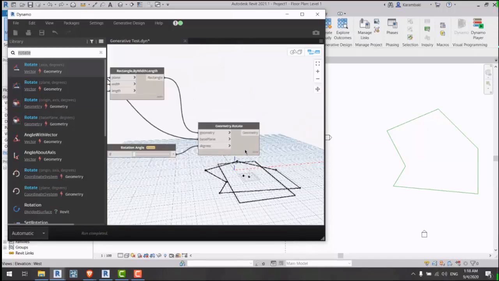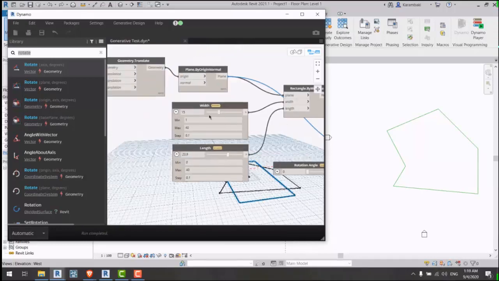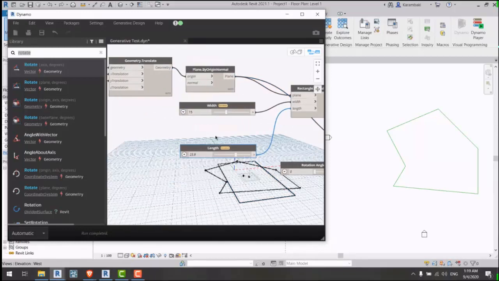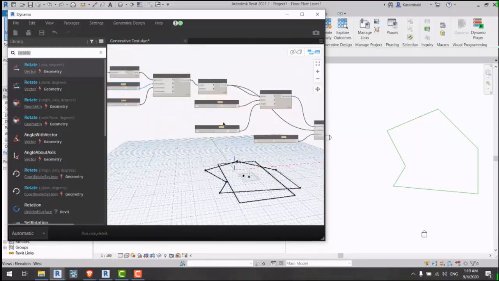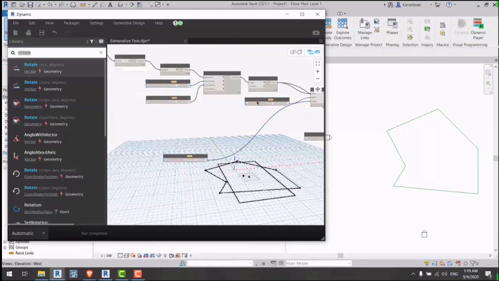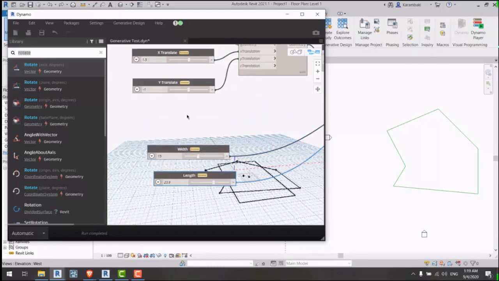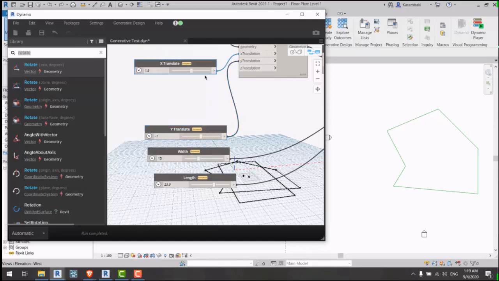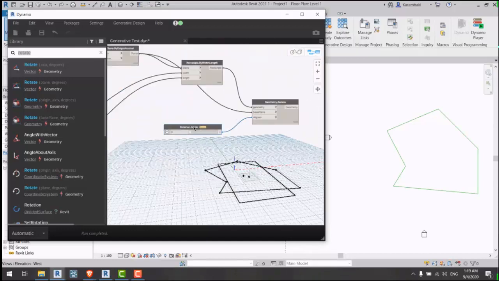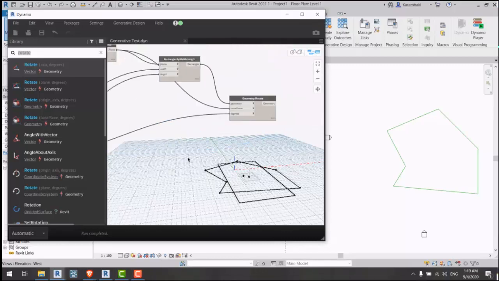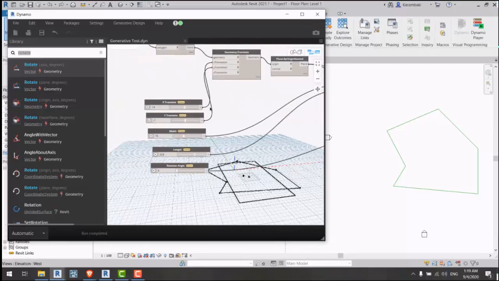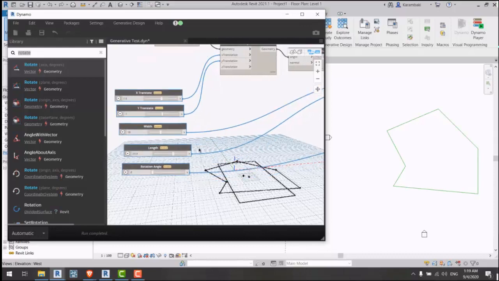So now we have the rotation ability, the width and the length, and the position of the center of that rectangle itself. Those are my actual variables that are going to change, or rather I'm not going to change them personally. Dynamo is going to do that and find the best solution within the rotation angle as well. Now I have finished my inputs. They are pretty straightforward and easy.